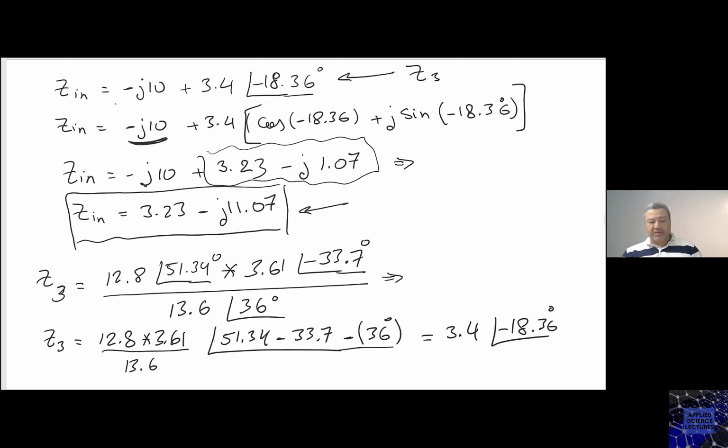Now, if you want to keep the Zn as a rectangular, or if you want to take it back to the polar, it's up to you. Unless you were explicitly asked to find it in polar, then this is something else. Other than that, this should be sufficient. Any question about how did we calculate the total impedance? Okay, that's good. So let's move on then.